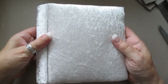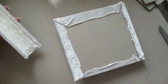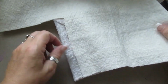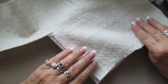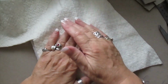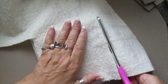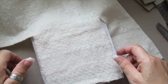Right, so here we go. So now I've got this. So that's the front cover and the back cover, but I just need to add the felt on. So here we go. I'm just going to do this one. Now, I want to make sure that it covers it. Make sure I can pull that a little bit.